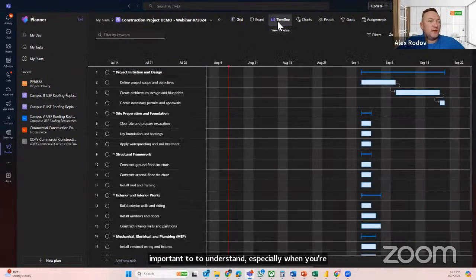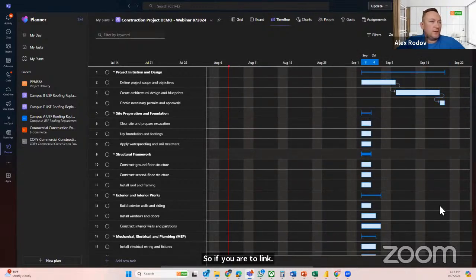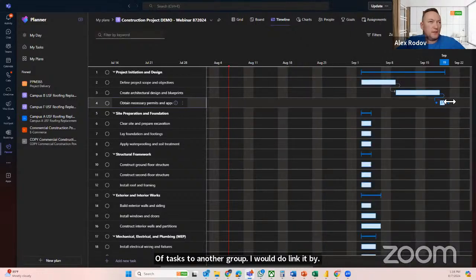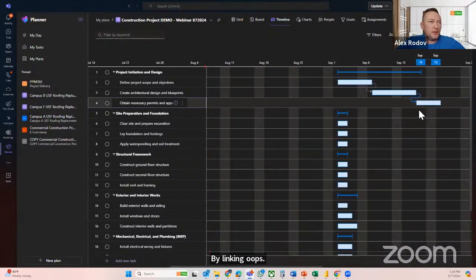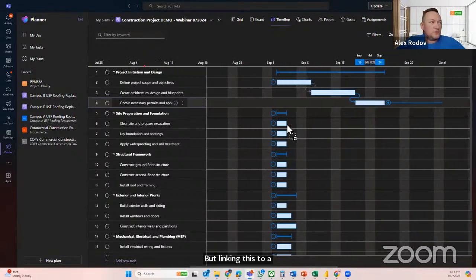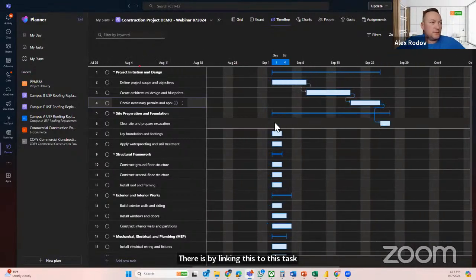This would become handy. So going back to this bar view, if you are going to link the tasks from one group of tasks to another group, I would link it by linking this to this task here.